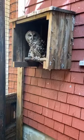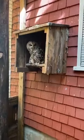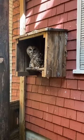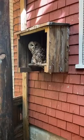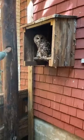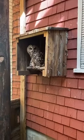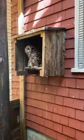That is a good question. So when I first started working here, I even struggled to tell these two apart. But the more I worked with them, the easier it got. There really is no way to tell just by looking at them in the wild whether it's a male or a female. The difference really is only that the females tend to be a little bit bigger than the males, but unless you have two next to each other and it's pretty noticeable, it's really hard to tell the difference between a male and a female in the wild.